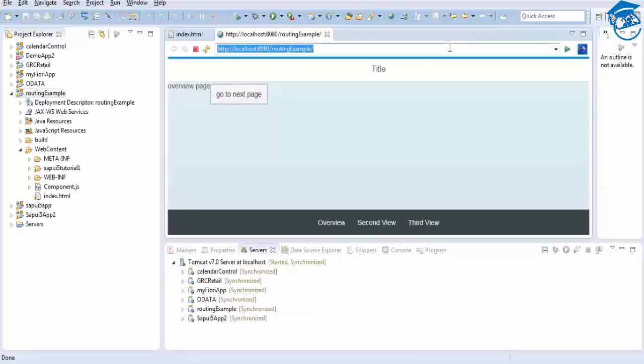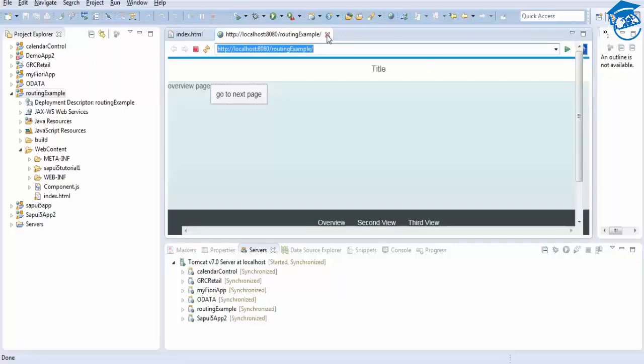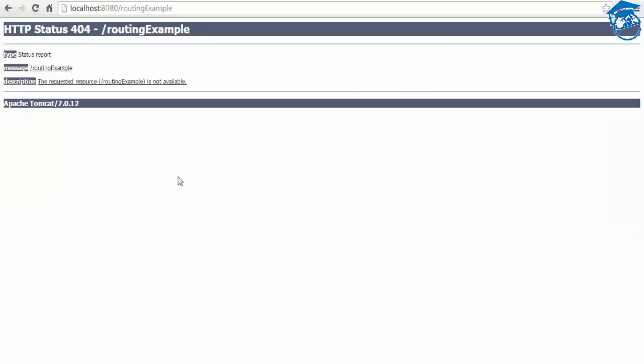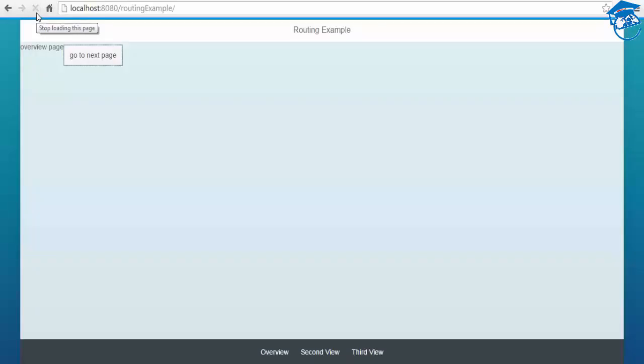I'm going to copy this, close this and then go to Google Chrome. I'm using Chrome. It's always good to use Chrome because it has a default developer kit. Refresh. Once I do refresh, it will automatically reload our application. So this is what we have seen before, and we have the example ready for us.